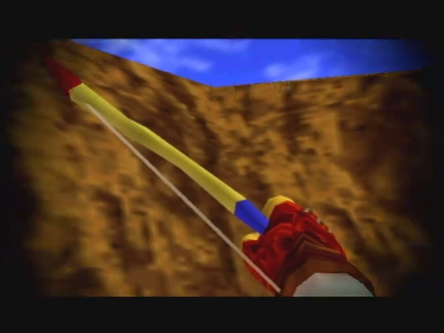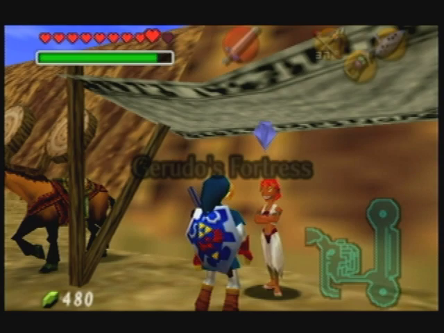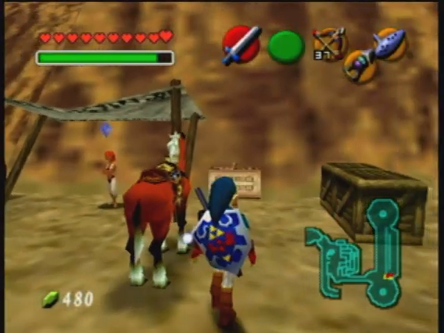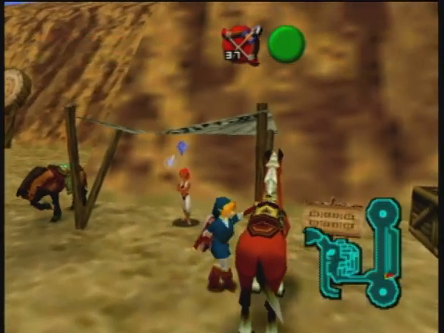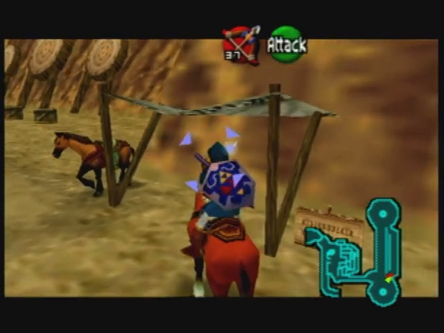Okay, so that's the first run. I'm going to tell you right now, this is probably going to take me a few attempts, so I'll make sure to edit them out. But here's the piece of heart. In order to start it again, you do need to get on Epona. However, this only happens when you succeed. When you fail, you're able to start it up again right away.